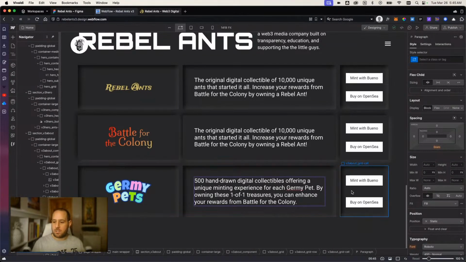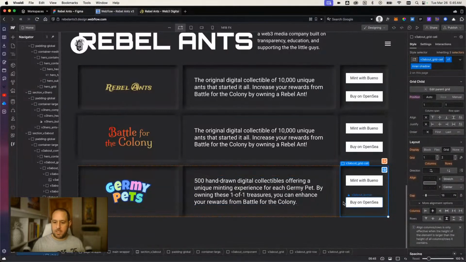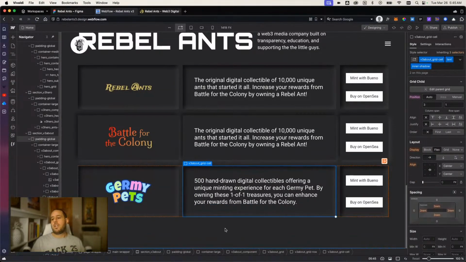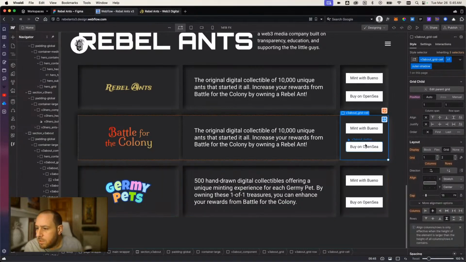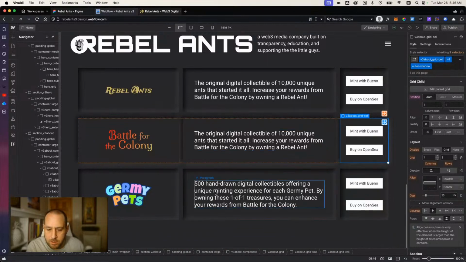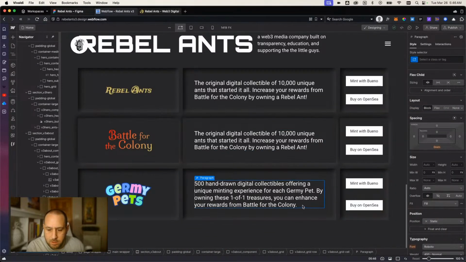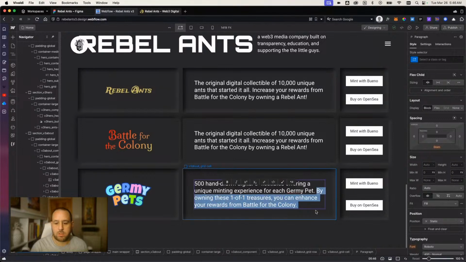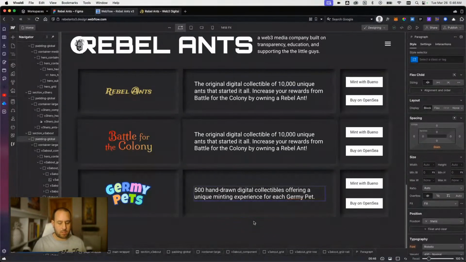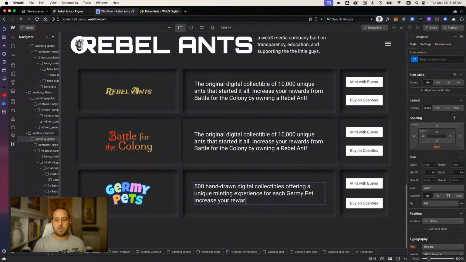Okay, so now this is getting weird because the spacing is there. We could just keep it centered, but I don't know if we just want to keep it 3 lines. Because we can just say increase your rewards from Battle for the Colony.